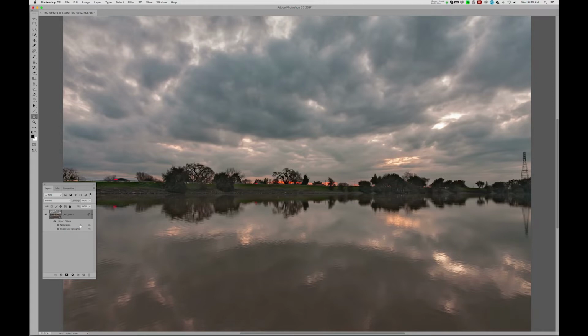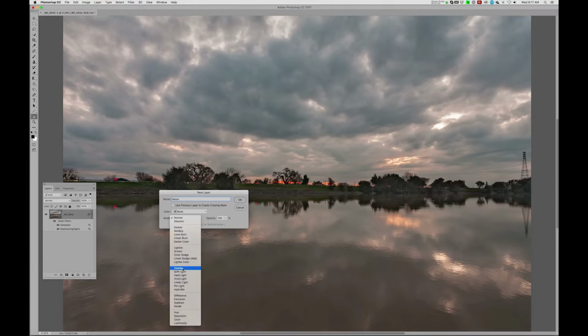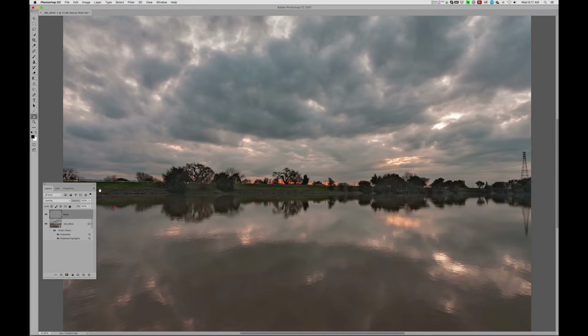Number one, I'm going to add in, holding down my Option key, a new layer, not an adjustment layer, a new layer, and I'm going to call that noise. And I'm going to put the blending mode of that into overlay, and I'm going to fill that with overlay neutral gray. And now you can see that this does nothing until we add noise to it. And then that noise pattern will affect what we see from the underlying layer.